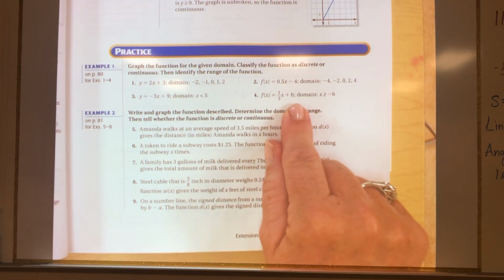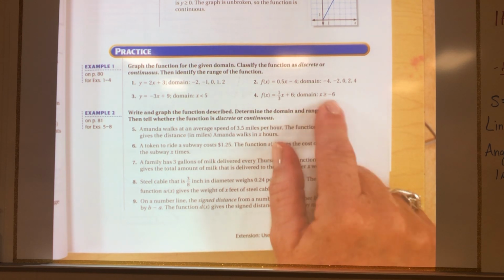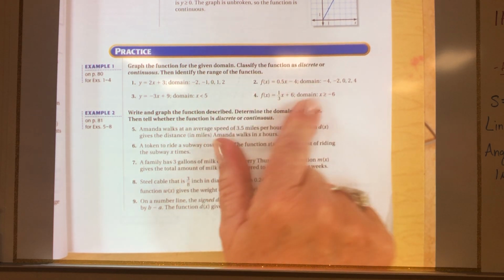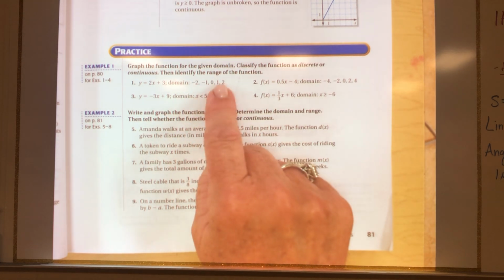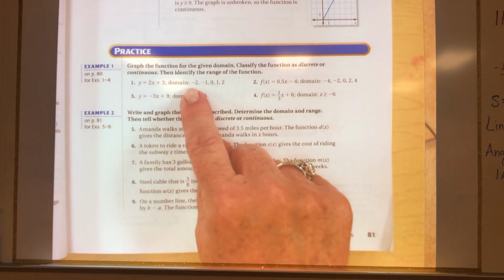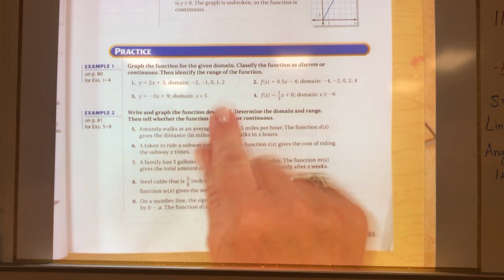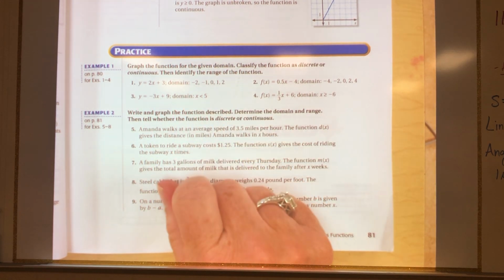What about number 4? Discrete or continuous? Why? It has an inequality. Y'all, it is that simple. When they just throw it out there like this, if your domain is these specific numbers, then that's discrete. Because this x will have one y, this x will have a y, this x will have a y, and it'll just be points, all right? This is going to be a whole bunch of points that are connected together.